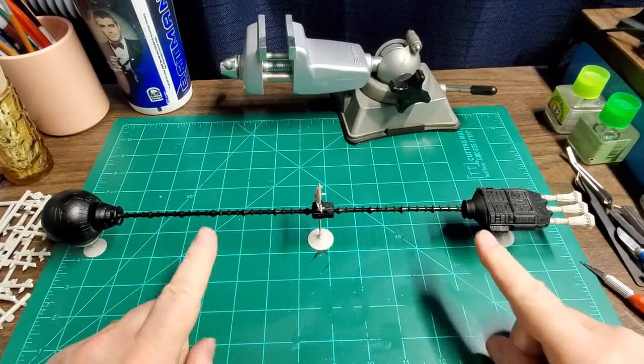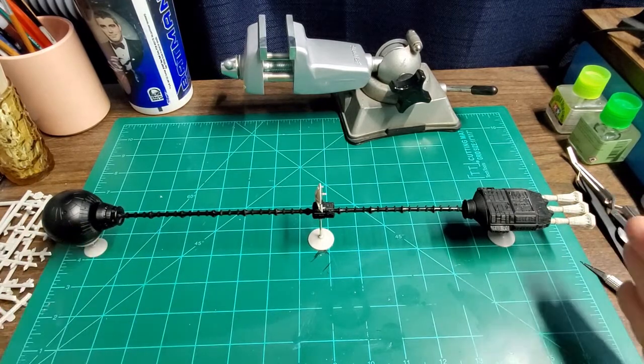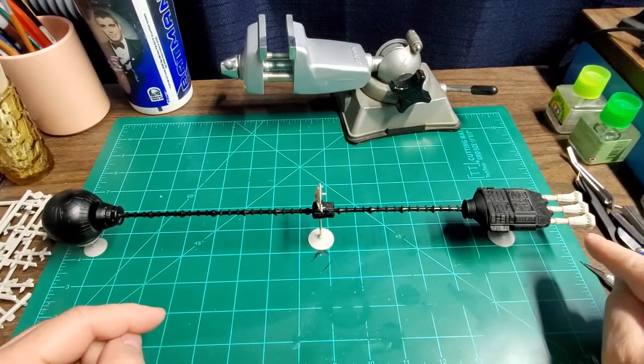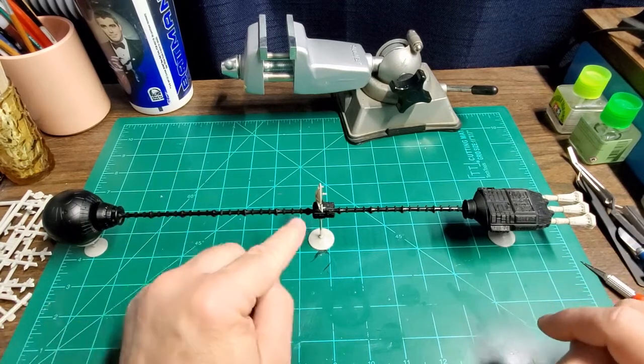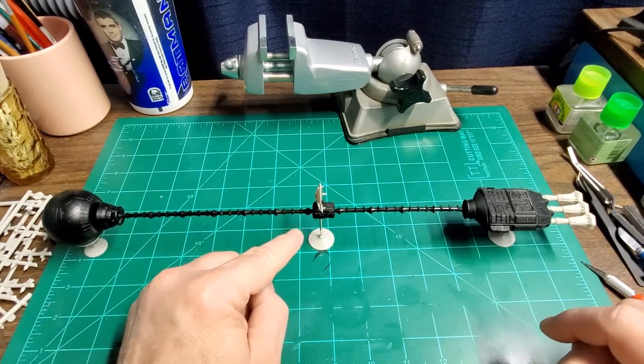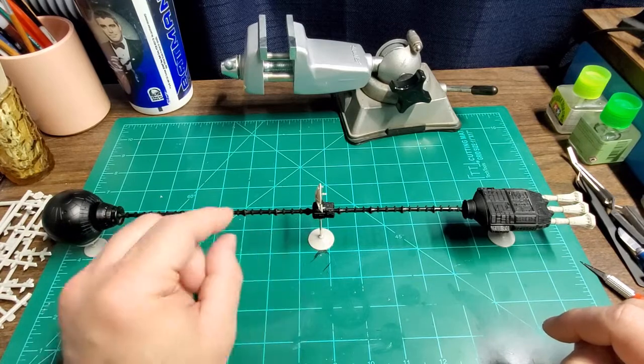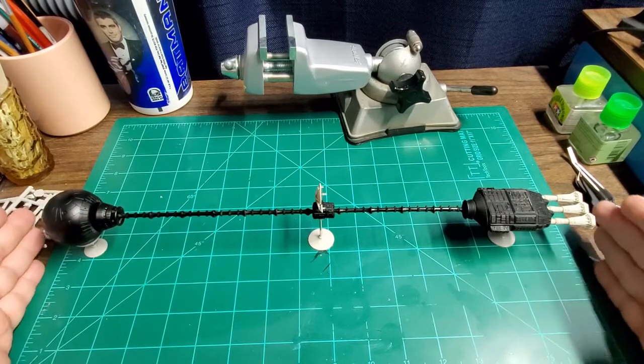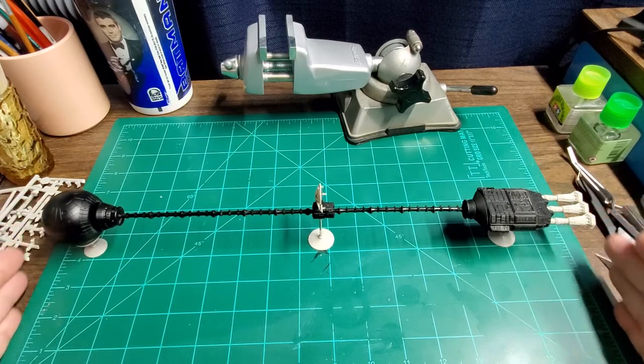Okay, here we are. We've got everything kind of assembled on the spine. We've got the engines on, the engine module. We've got the antenna mounted in the antenna module. The antenna is just sitting on there, haven't glued it on yet. And then we have the command module. And as you can see, this is as long as it's going to be. So that's a pretty good size.